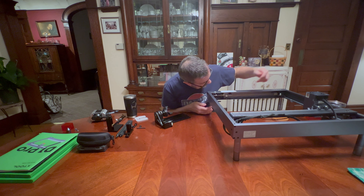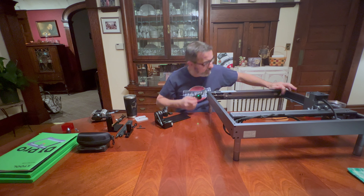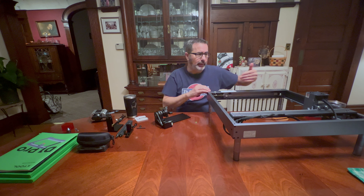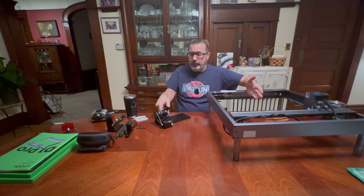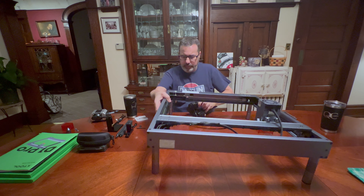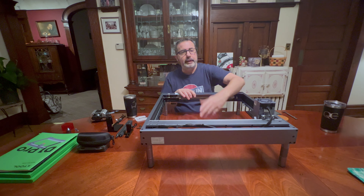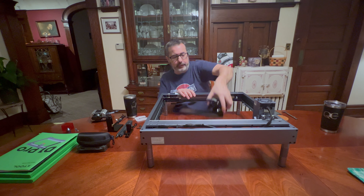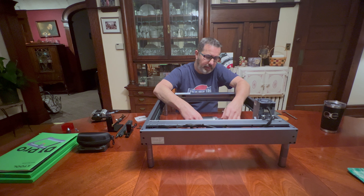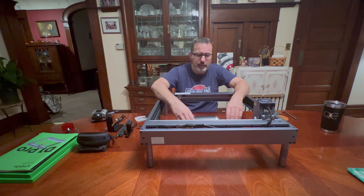One thing to explain: you unplug the y-axis on this side. This becomes your y-axis, that's your x-axis, and instead of this going back and forth, it's just going to go one direction and your chuck is going to rotate. You'll see it in the video, but just to show you real quick: you have the laser up here, your air assist all hooked up, and you put your chuck underneath. You take your chuck key and tighten it down, then bring your laser over and set your height using this focal gauge — flip it down and you want that piece to just touch your tumbler.